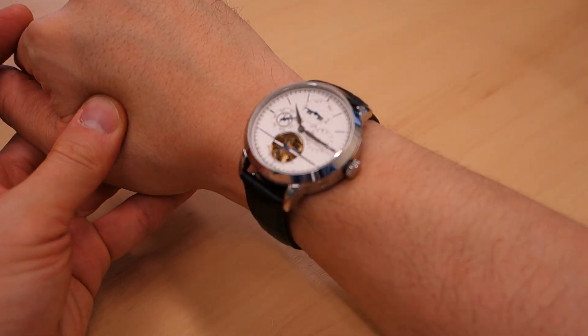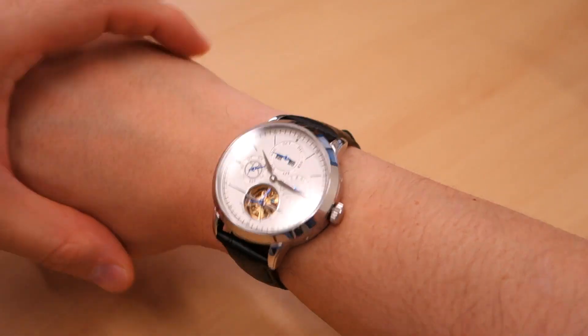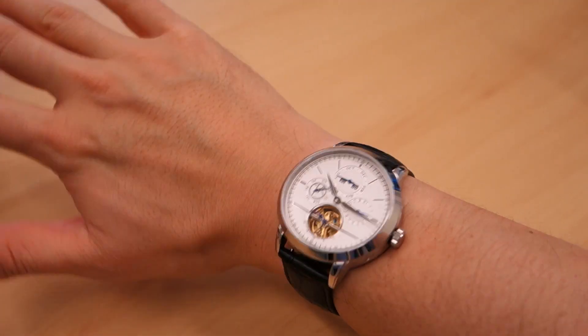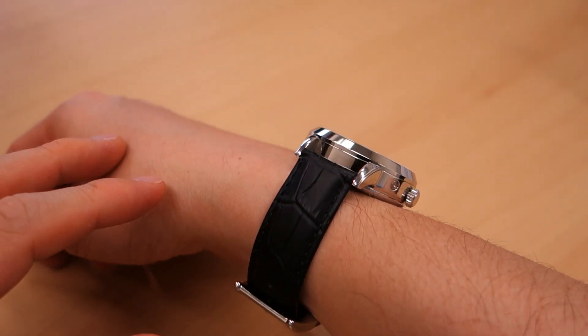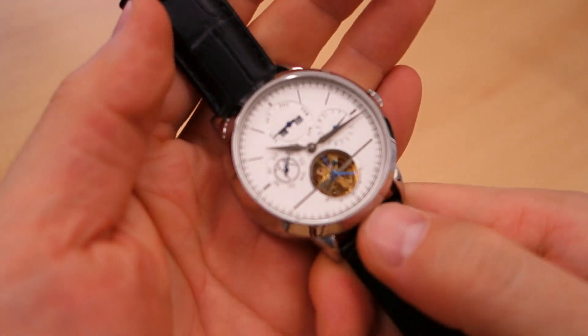Here's the Era Odyssey on the wrist — 42 millimeters diameter and 49 millimeter lug-to-lug on my 17 centimeter wrist. The watch is just okay. It is definitely on the big side for a dress-style watch, and no question it is chunky in thickness for a dress style watch — that's one of the weaknesses I'll point out.